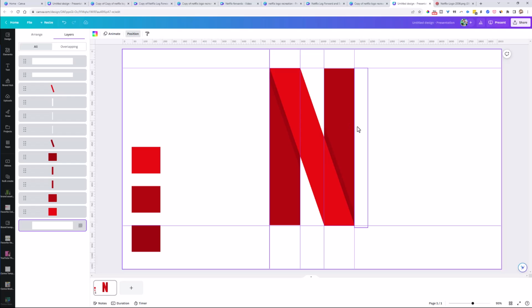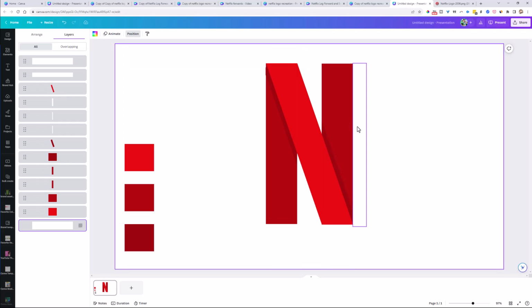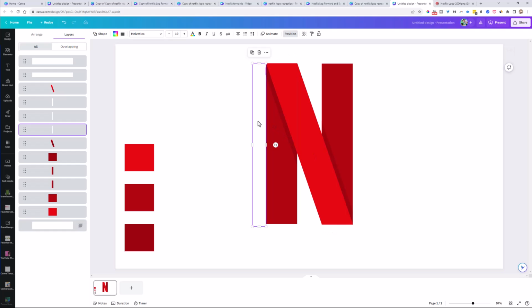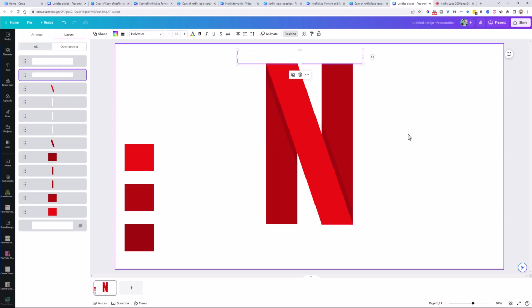So let me just hit Shift plus R to hide all of our guides here. Deselect everything. So we can see that this one here, let me nudge that over just slightly just to get rid of everything. So what I'm trying to do is just clean things up now so we have pretty sharp edges at all of our corners. This one slides back out slightly. So again, not perfect, but again, we're not going for perfect. We're just experimenting around. So what we've done now is we've created that basic shape.